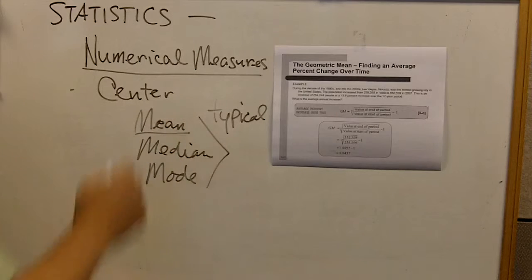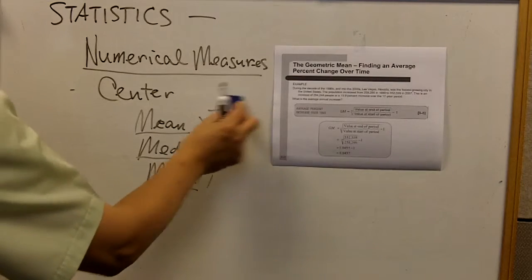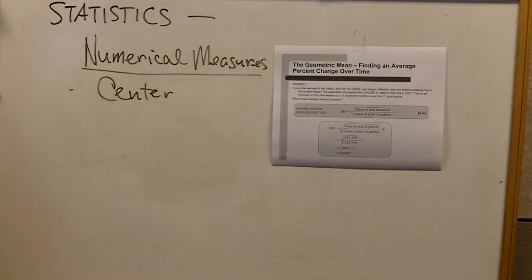Well, the average could be a good one if there are no extremely small or large data points. And then we have the median if we have some extreme values embedded in the data set, while the median is not affected by any outliers, so to speak. And the mode is the most frequently occurring value of the data series. How we differentiate one from the other is something that you'll be learning in the classroom.